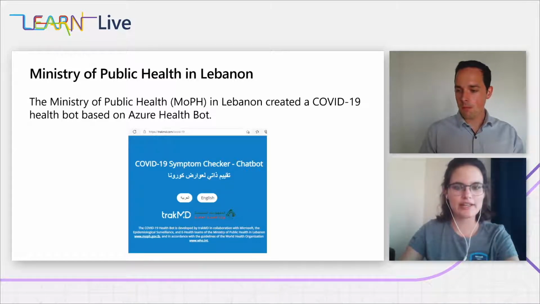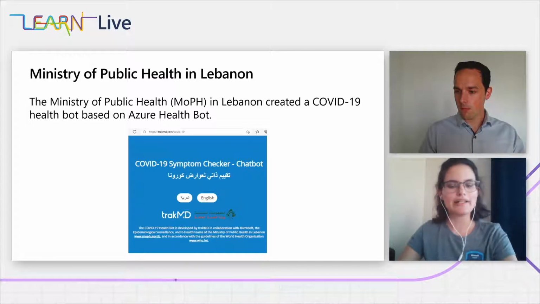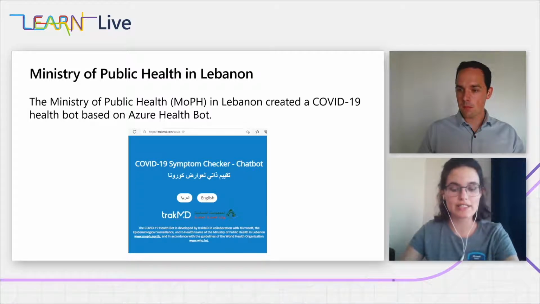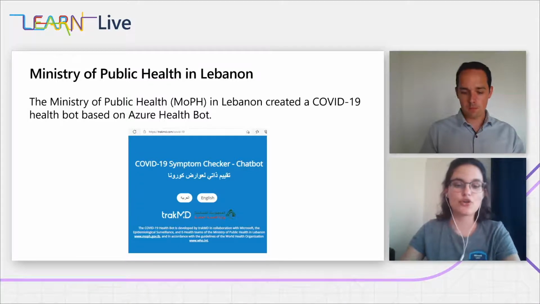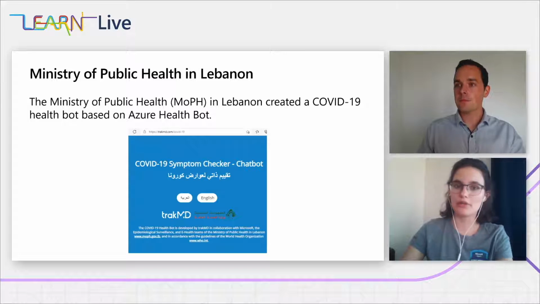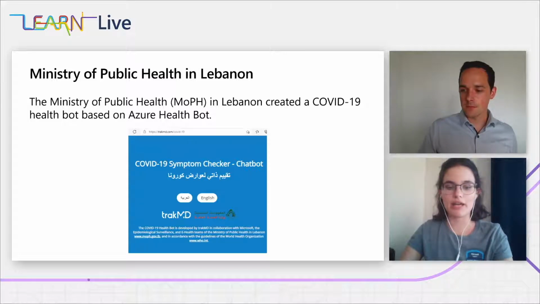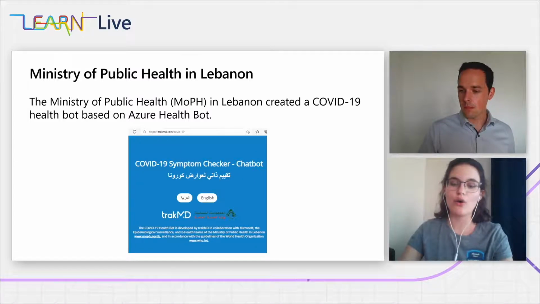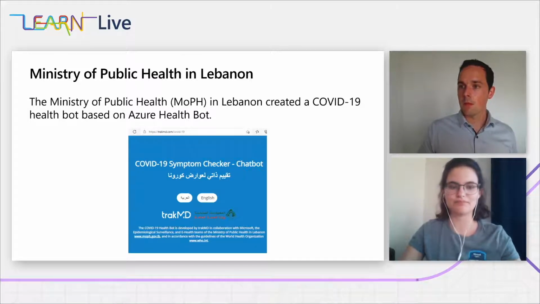We're also going to see that in just a few minutes in our live demo, but the Daman Health Bot can also advise patients to connect with the Abu Dhabi Department of Health, the United Arab Emirates Ministry of Health and Prevention, and also the Dubai Health Authority for further assistance.